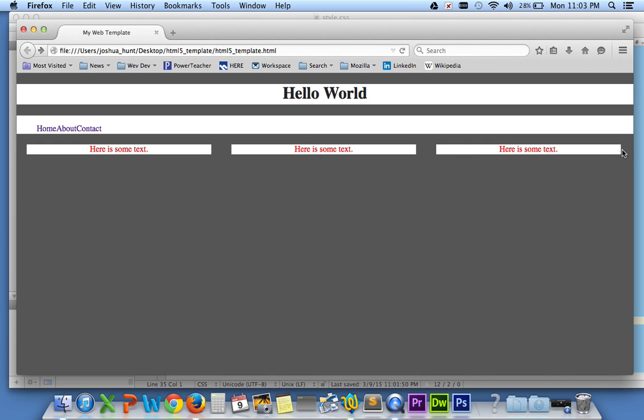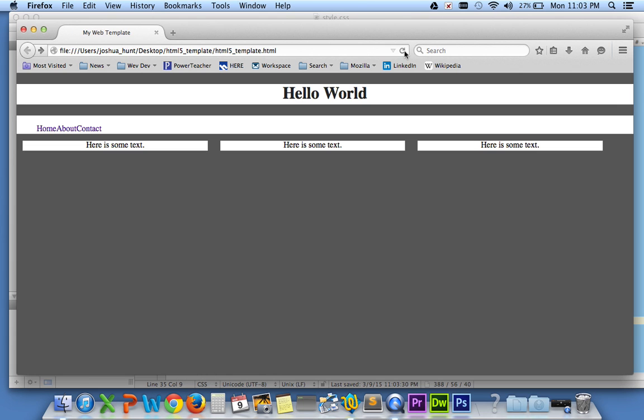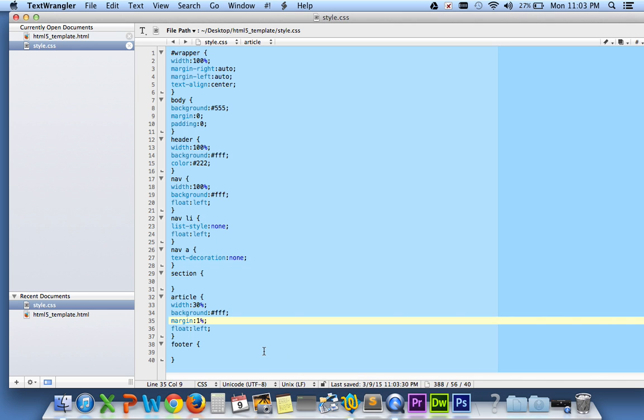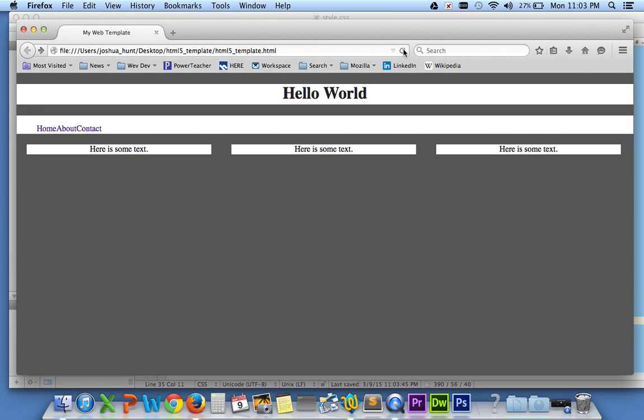Just to give you an idea, if it wasn't 1.6, if I made it like 1%, it'd still be a gap, but it doesn't work out correctly because these are all 30%, which is 90%, and the numbers don't work out correctly. So you have to add just a little bit more to get it the way you want it.